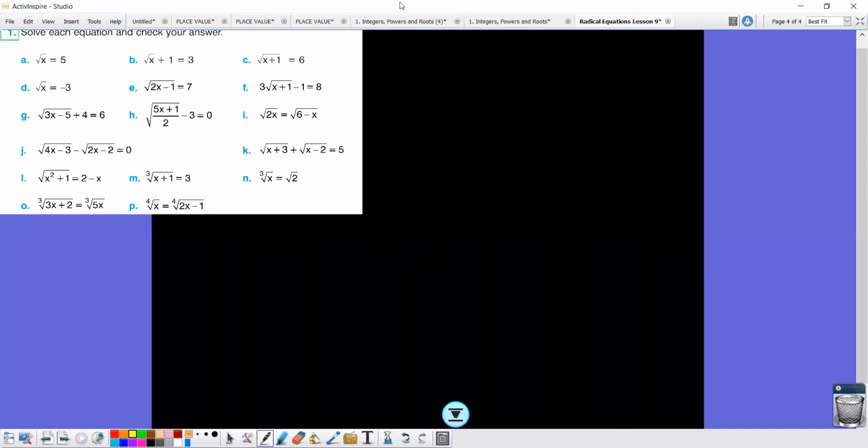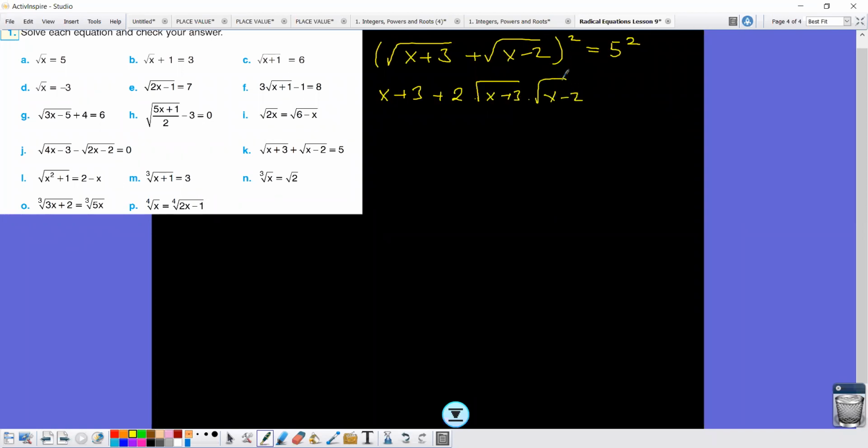Now, if we are taking the square directly, it will become (root of x plus 3 plus root of x minus 2) squared is equal to 5 squared, we said. Now the first one's square will cancel the square root, and I'm writing directly x plus 3. Then I have plus 2 times root of x plus 3 times root of x minus 2. Then on the other side, I have plus x minus 2 is equal to 25. It's okay till here, the binomial square.